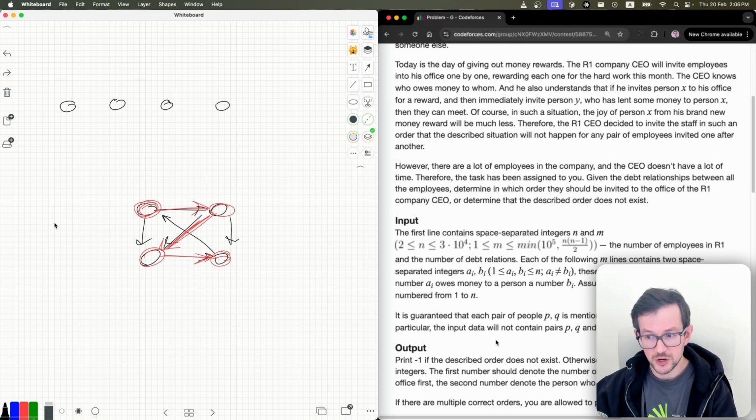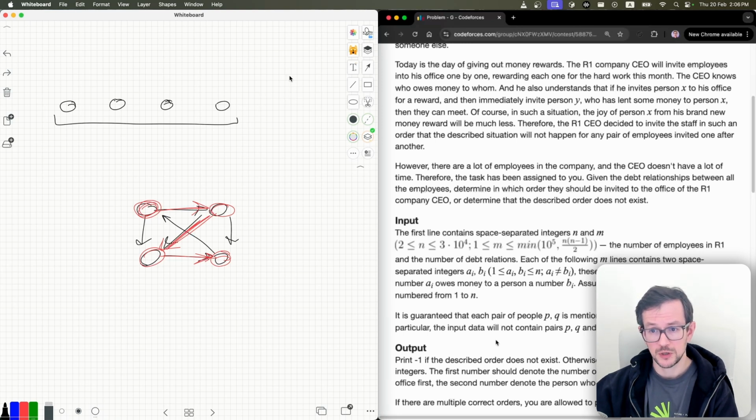So let's try to introduce people one by one. I introduce the nodes of my graph one by one. Imagine you already have some good ordering of some elements. Then when I introduce one more element to my system, let's try to insert this element into my path. I claim it's always possible to insert it somewhere in my path. Let's try it. We can put it here, for example. It may be impossible.